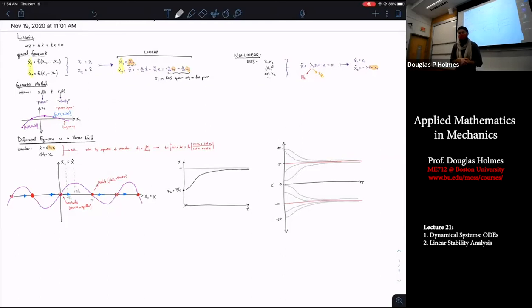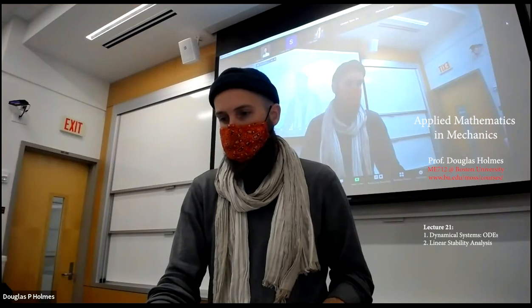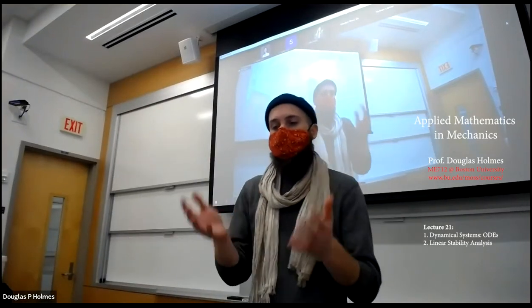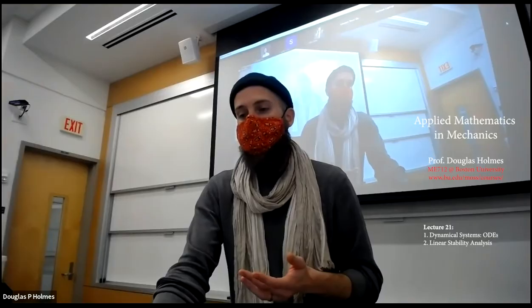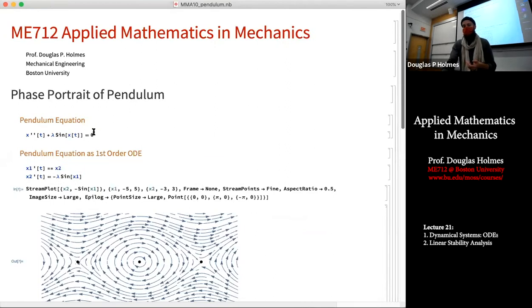I want to try something. I want to show you a complex phase plot, and I want to see if you can interpret the results. This might seem arbitrary, but it turns out our friend Mathematica makes it incredibly easy for us to plot phase portraits. So here's our pendulum equation. Here is our pendulum equation written as a system of first order ODEs. And Mathematica has a function called StreamPlot, which will generate the phase portraits over the entire system, or whatever domain you want.